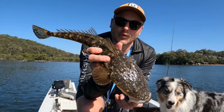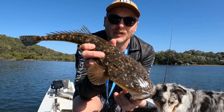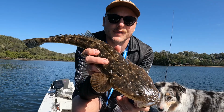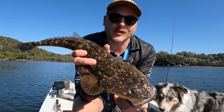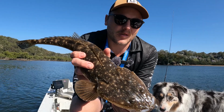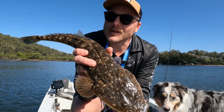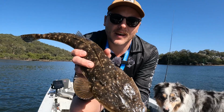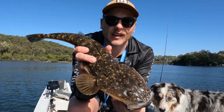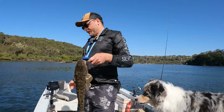Look at that one, another really good fish. 47 centimeter flathead, absolutely perfect. Whacked it. It's turning out to be a really, really good session on some good sized flathead. And it just goes to show that you don't always need to run out tide and all those sort of conditions to be able to catch some really, really good fish. You just need to know where to target them and how to target them. So yeah, I'm gonna deal with this guy, put him in the esky and keep fishing. Woo!